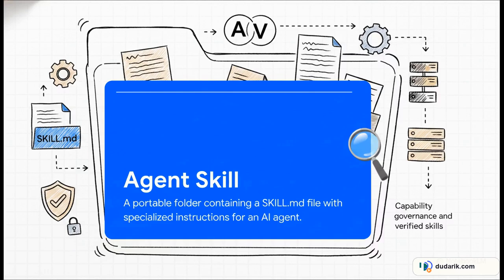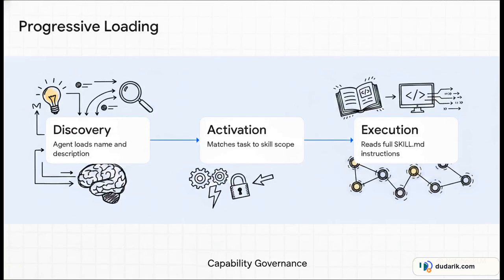What's absolutely fantastic here is that this architecture is based on the open standard developed by Anthropic and maintained by Vercel. It's a really lightweight, cross-product solution, which means a skill built this way isn't permanently locked to just one specific AI agent. Agents load these skills through a pretty clever mechanism called progressive disclosure.